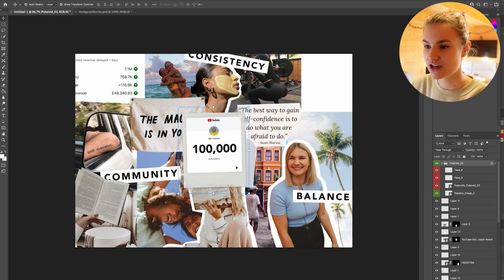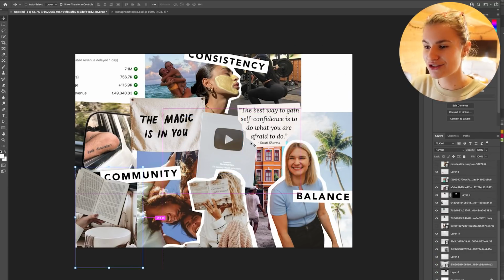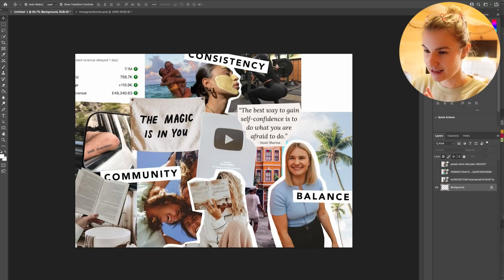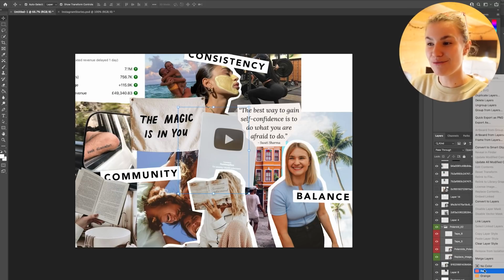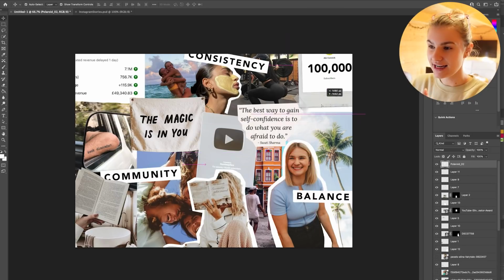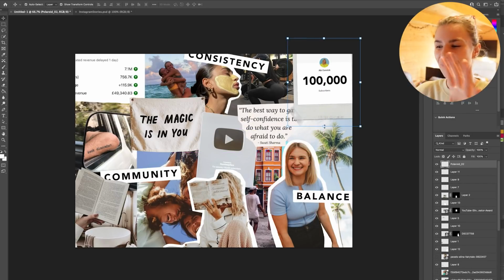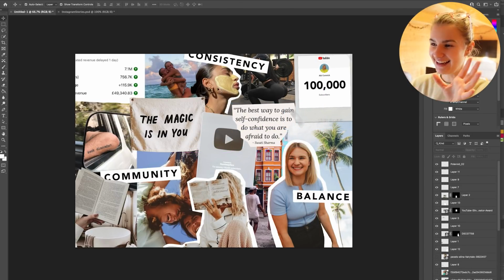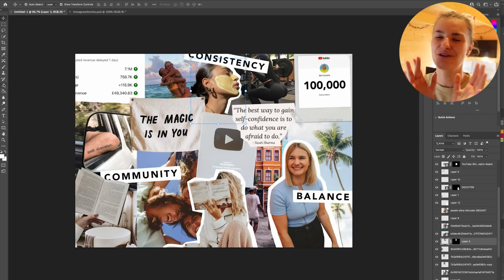So now I'm literally just gonna copy and paste this over into our file of the vision board. I'm just gonna merge the layers because I think they're all separate at the moment. We're gonna move it to the top right-hand corner, and I'm just gonna overlay it. I really like the kind of sellotape as well in the corners. That is really, really nice. So now it is placed and it looks incredible. It's adding to that collage style that I wanted. So I'm really pleased that I did that.